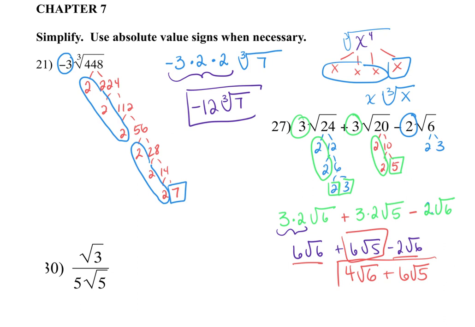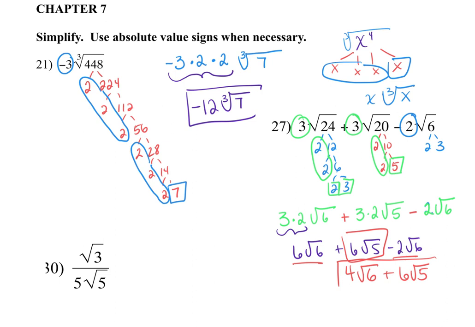So I am going to look at my outside numbers, in this case a 1 up here and a 5. Can I reduce those? No. A 3 and a 5, can those reduce? No. If they could, I would reduce them just like I reduce fractions. The second thing I look for is, can the radical itself simplify? Like, had that been an 8, well, 2 times 2 times 2 is 8, so I would be able to take a 2 out, leave a 2 in, right? I could simplify the radical. So I'm going to go through those steps first. Can I reduce my fractions? Can I simplify my radicals?